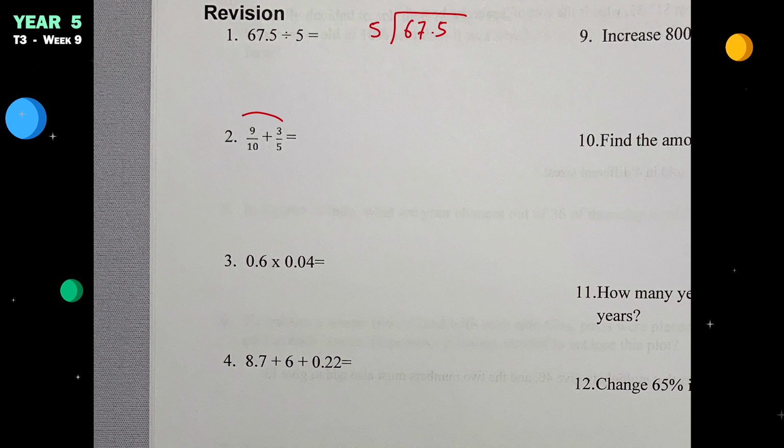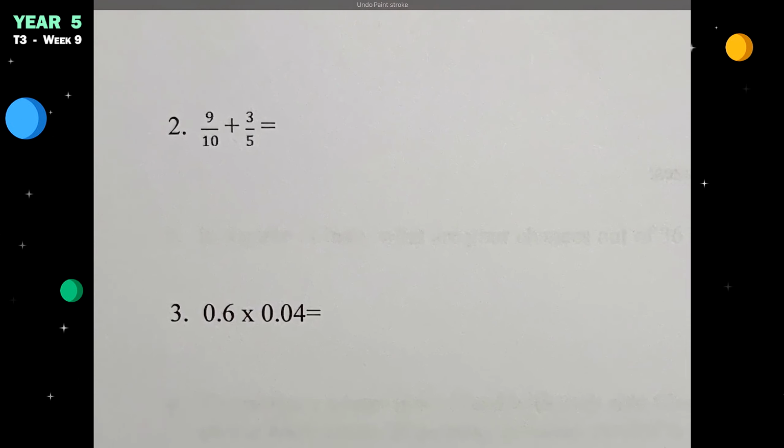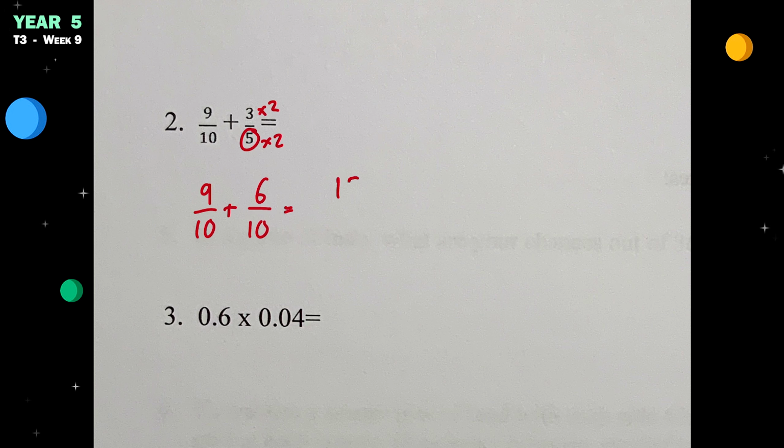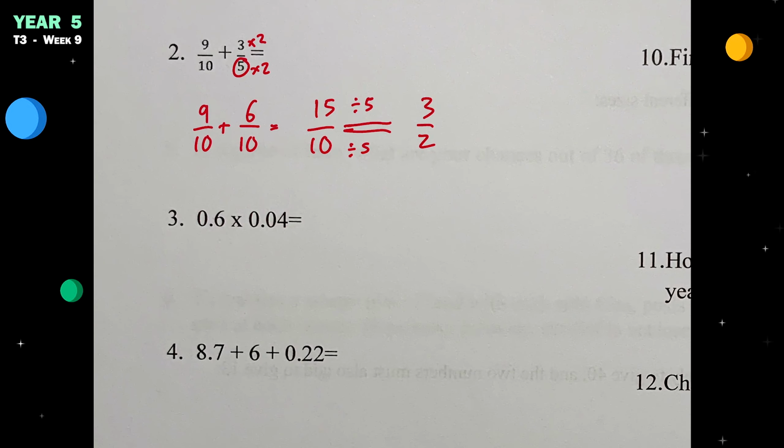Now we're going to add fractions. To add fractions, the denominator must be the same. So we got 9 out of 10 plus, I want this one to be a 10 as well, so I times it by 2. If I times the bottom number by 2, I go times the top by 2, so I get 6 out of 10. And the answer is obviously 15 on 10, which can be simplified by dividing by 5, which gives you a simplified number of 3 on 2. Okay, you can leave it like that, it's fine.